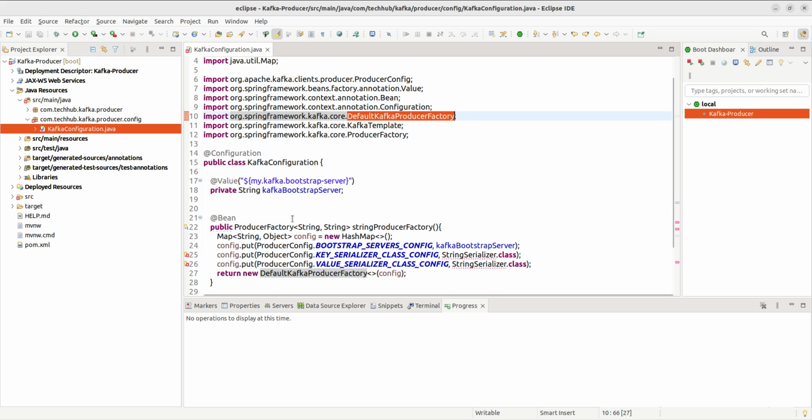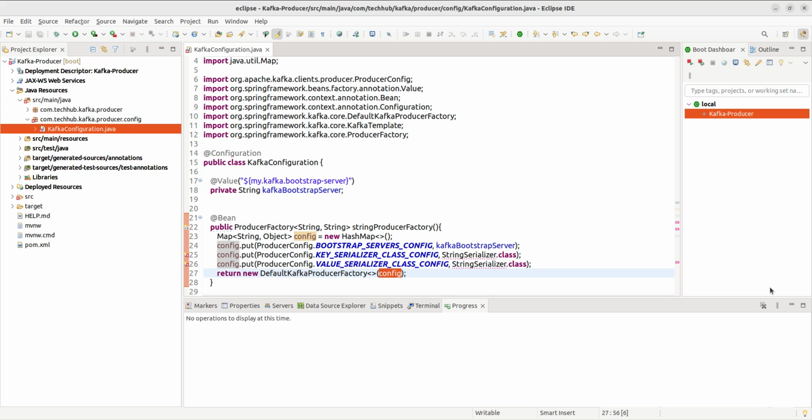That is a subtype of producer factory, so you have to take it. In this one, you need to pass your Kafka configuration. Currently we are passing three parameters. There are more, we'll see that later.